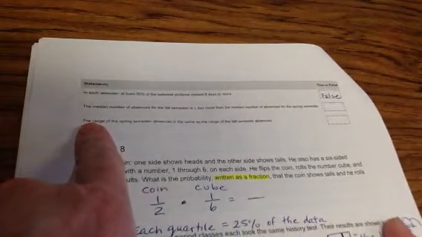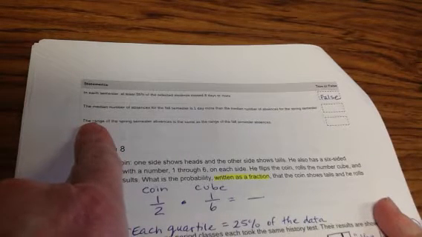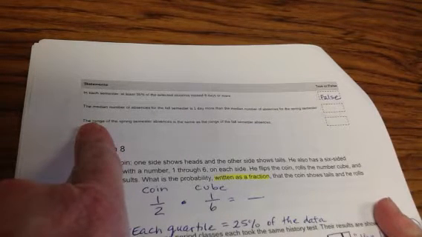Part 2 says, the median number of absences for the fall semester is one day more than the median number of absences for the spring semester. I think we did that. We said median for fall was 6, and for spring, the median is 5. Yep, that's one more. Okay, that was good. True.